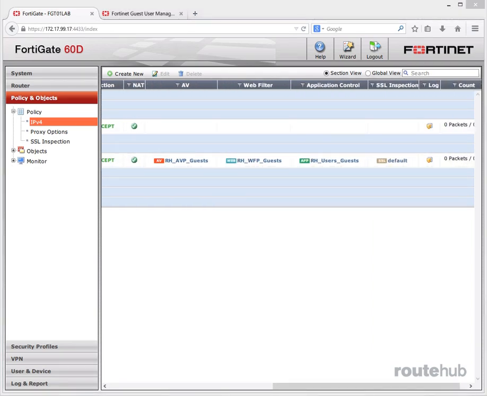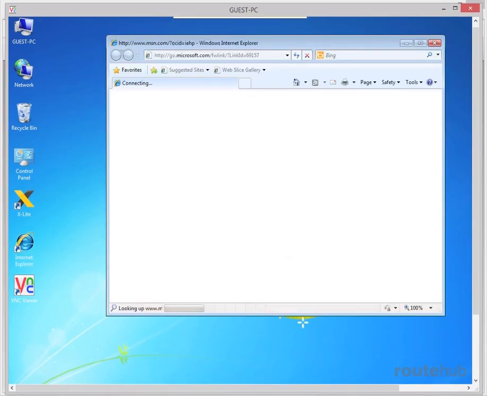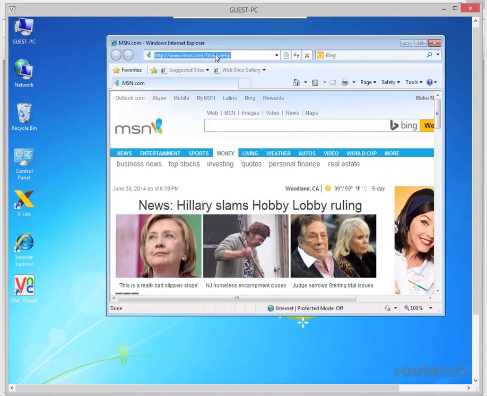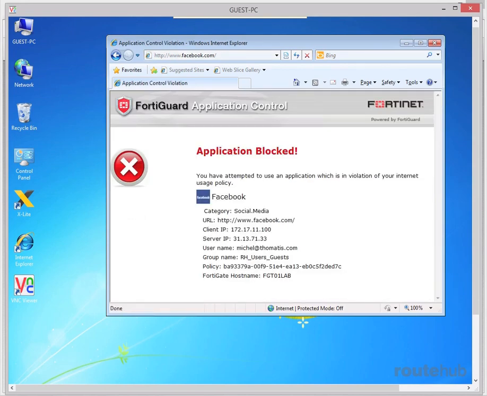For testing, let's go back to our guest computer and let's open a web browser and confirm if we get blocked to facebook.com, for example. So we have internet access, that's great. But let's confirm that Facebook is blocked, a social media site, which it is. So we should also get blocked for any storage backup site like Dropbox. Okay, fantastic. And we should get blocked when accessing web-based mail like Google Mail. Okay, and that application also gets blocked.